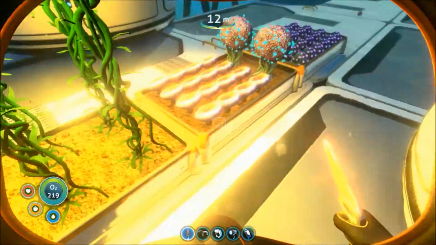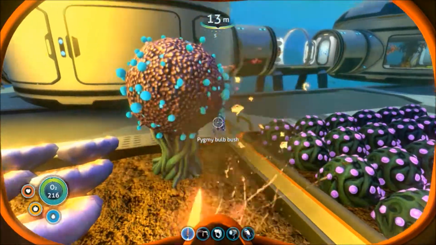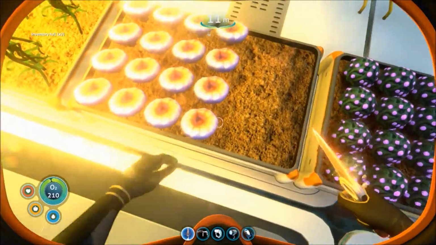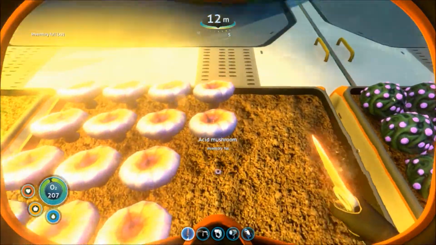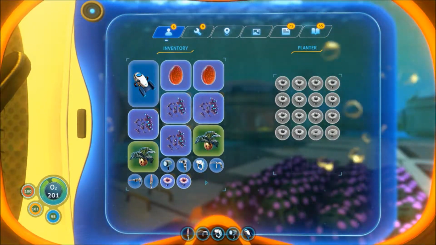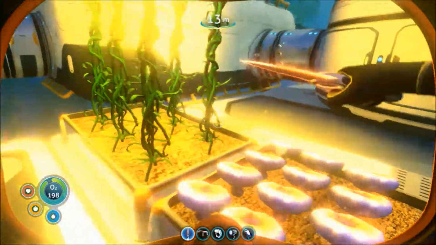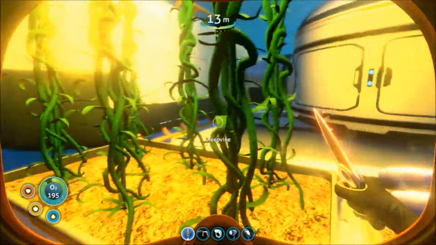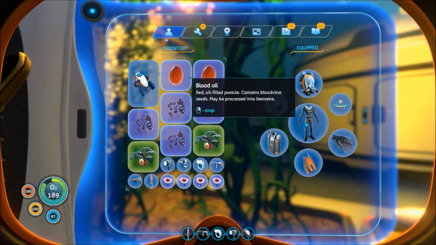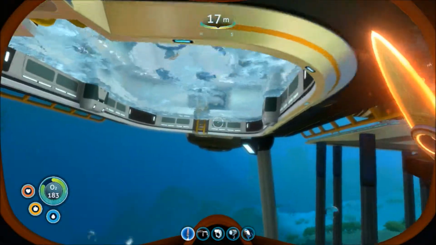Now let's take a quick peek here. I'm going to take these out, these bulb bushes. I'm gonna replant. And then let's take out a row of this. Plant up the deep shroom spores. So this half will be deep shroom spores. And then the blood oil, let's quickly see. Bulb bush. So let me quickly go and put this away in a storage bin for now.